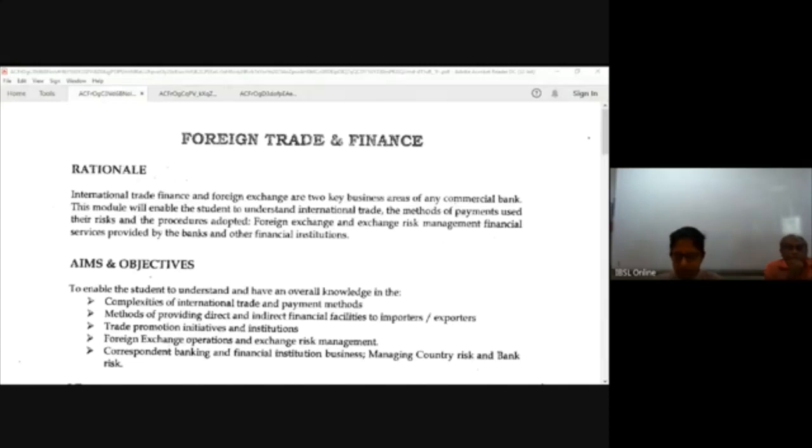When I come to foreign trade and finance, your resource person is Mr. Susantha Caldera. Here, you can see him. He is a vastly experienced resource person at the IBSL. He was a banker with more than 35 years of experience in trade finance, former assistant general manager in trade at a bank, and also head of trade at HSBC and Standard Chartered, and also a consultant in trade at DB Bank. He is a visiting lecturer other than at the IBSL, University of California. And also, other than the postgraduate course, he lectures here in the DBF subject, international trade.